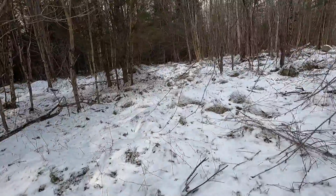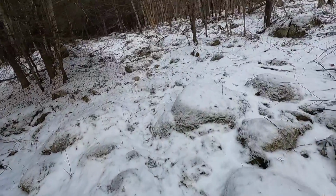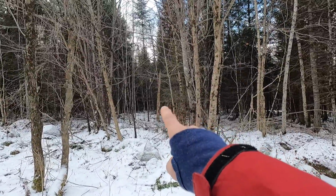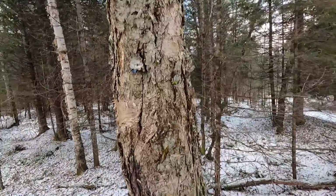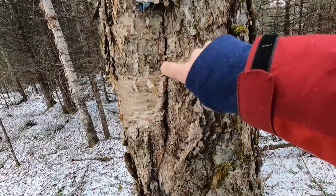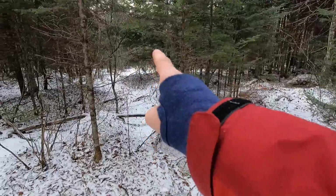This is where the trail gets pretty rough. But from here up is a nice wide trail. And then the further down we get here, it gets like a smaller, narrower trail. And that right there is a blue mark. That's the old property line that went this way. So it would have been different loggers that logged these two pieces of property. I wouldn't be surprised if we can find some blue on this tree. And we can. It's very minimal, but there's blue paint right there. That would have been the old scar mark they made. All right, our trail goes this way.